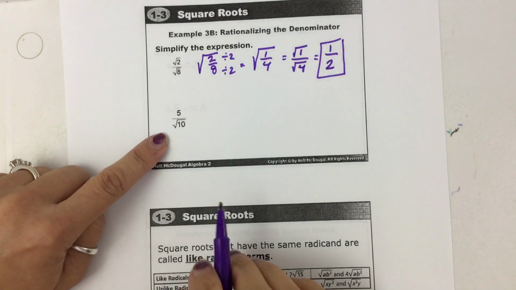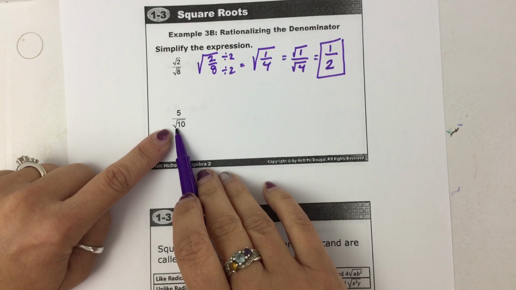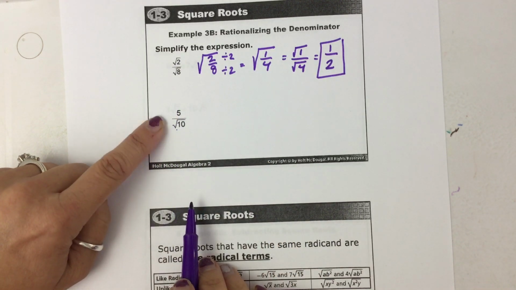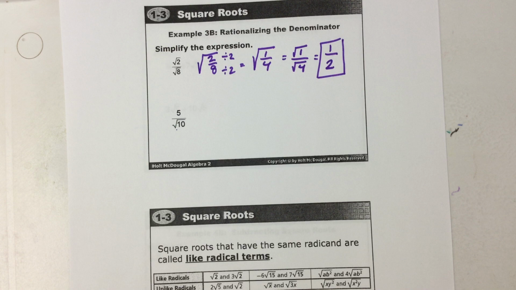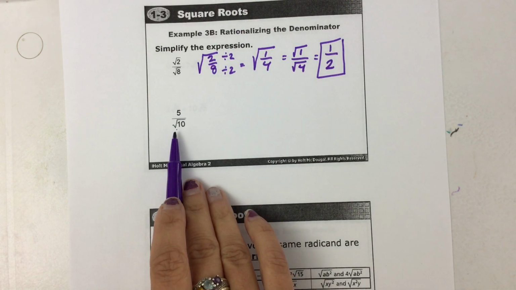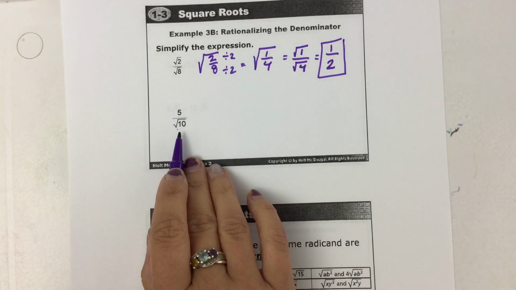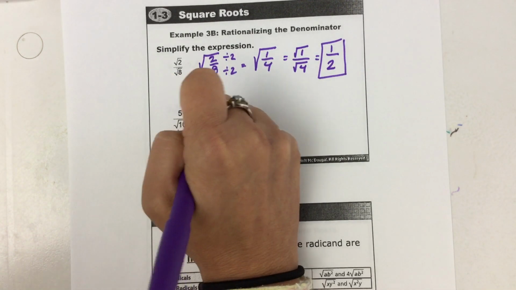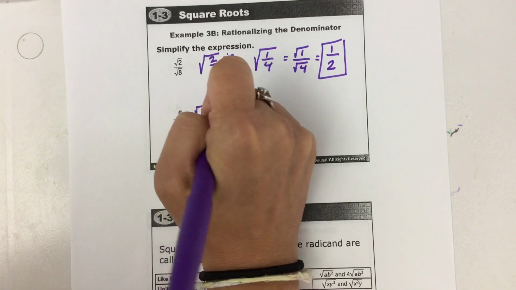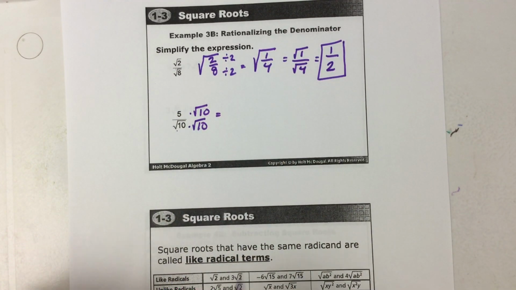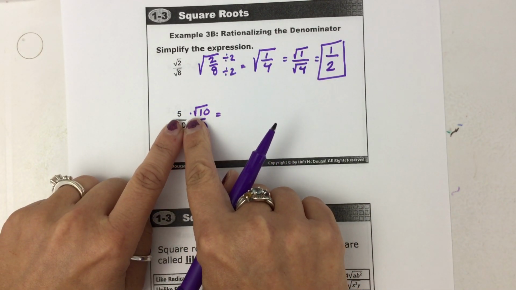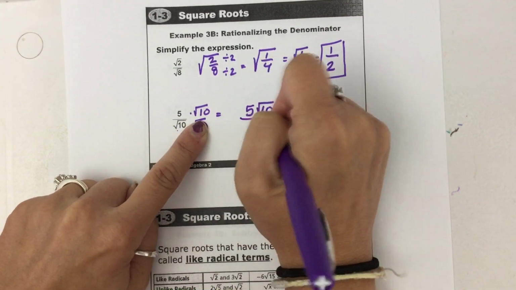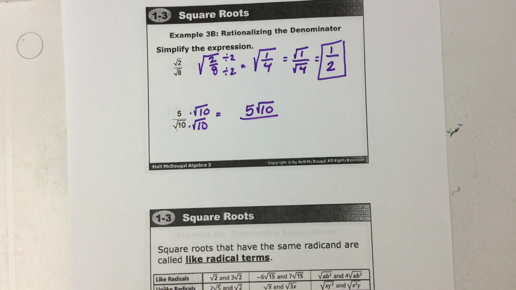Now if I look here, I only have 1 radical, so I don't have the option like I had in the top example. I can't turn it into 5 over 10 under 1 radical. The only one that I have is on the bottom. I can't simplify 10 because it's 2 times 5. I don't have any pairs of numbers I can cross off. So I need to multiply top and bottom by the square root of 10. Remember, when you multiply, outside goes with outside, inside goes with inside. So 5 is on the outside, 10 stays underneath. So that's 5 square roots of 10.